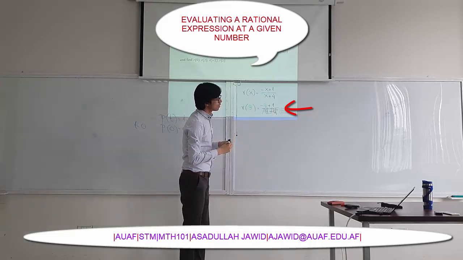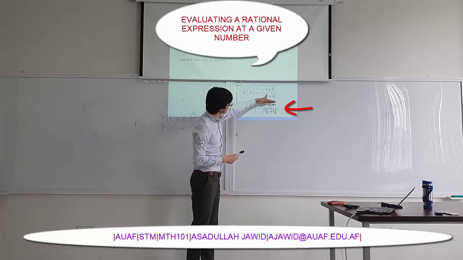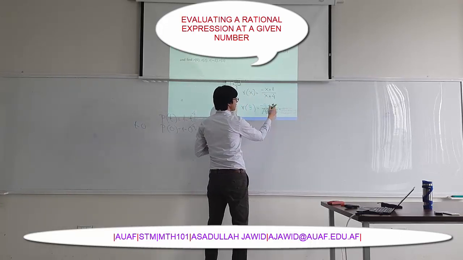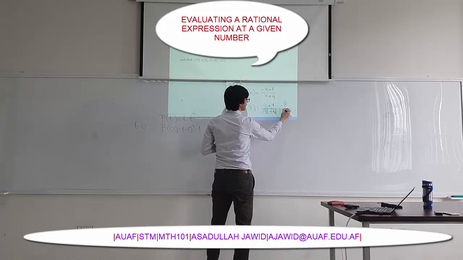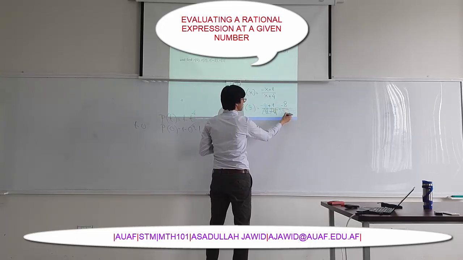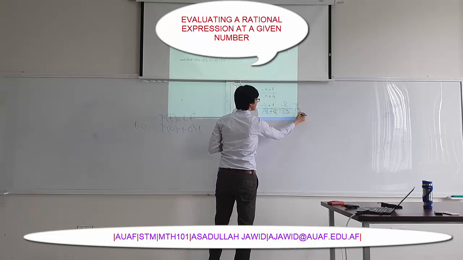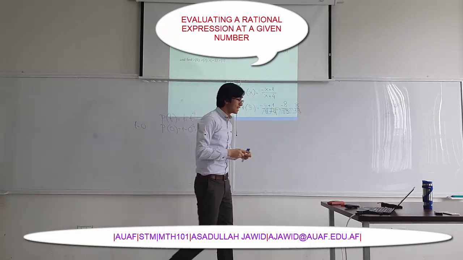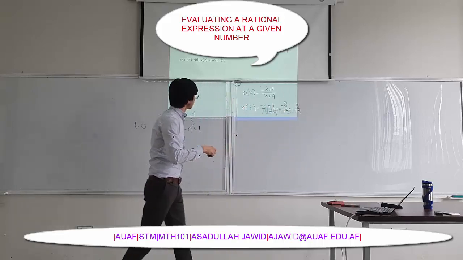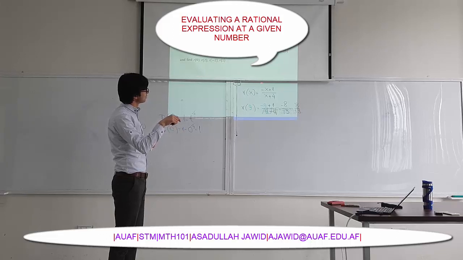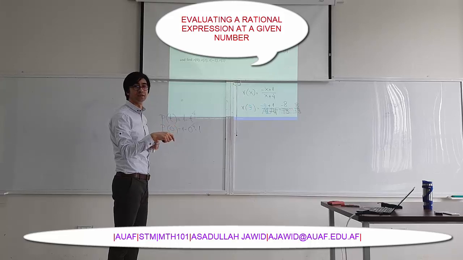So we got two numbers, one here and one here. Let's see how much they are. Minus 9 plus 1 is minus 8. And 9 plus 4 is 13. Therefore, it is minus 8 over 13. What you can say is that if x is 9, the value of this rational expression is minus 8 over 13, which is a number.